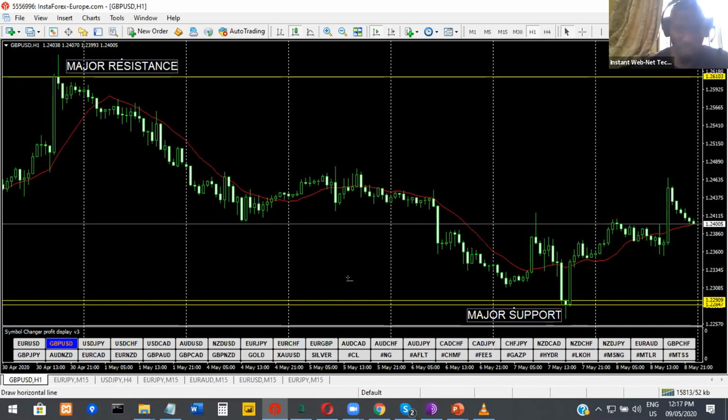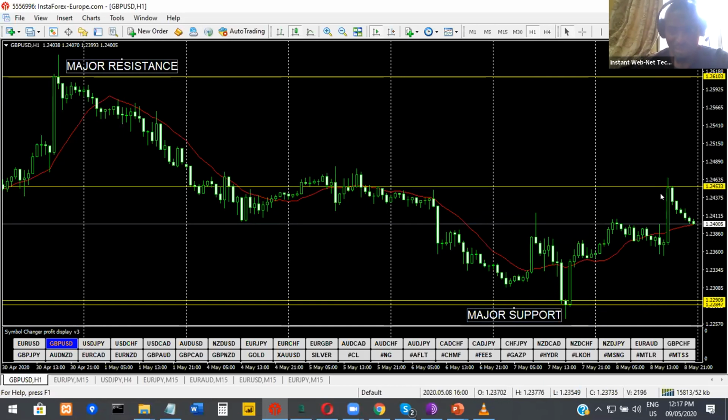Following the rules again. The rule says we should look for where there was significant price reaction. You can see this now. Significantly, price came, but as if it hit something unseen. So that's it. That's a clean one. Now go and see how price reacted here. Look at how price reacted. Can you see price slow down? So resistance. It slowed down here. Can you see that now? And dropped off. Can you see that just by marking this correctly?